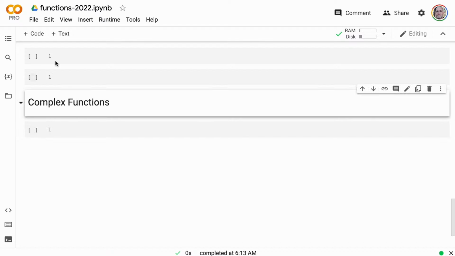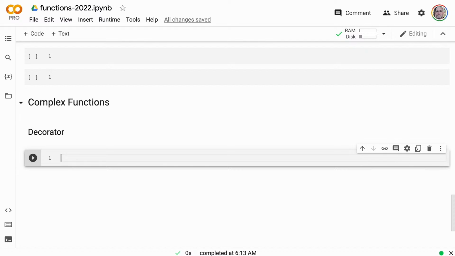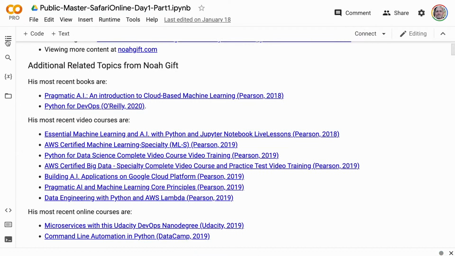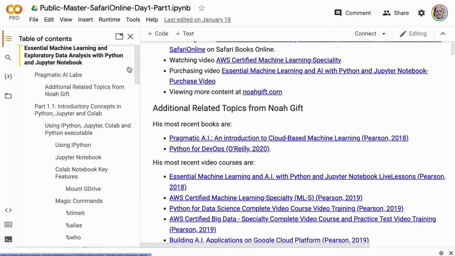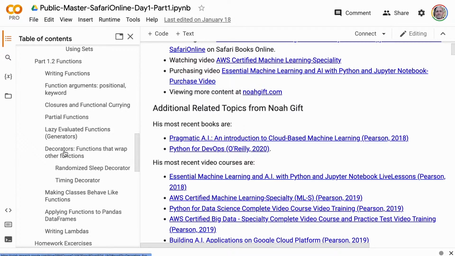And in this scenario, probably a good one to start out with in terms of complexity would be a decorator. So let's build a decorator. The idea behind a decorator is that you have a function that wraps another function and basically is like a vine that is engulfing the other function. I already have some examples here in another notebook, and I'm just going to grab them and make it simple. So here we go.